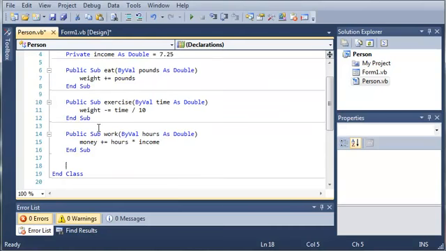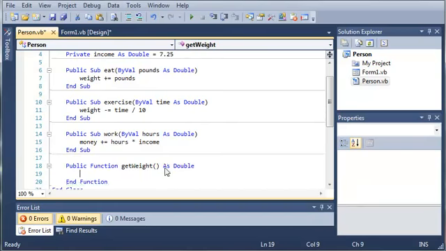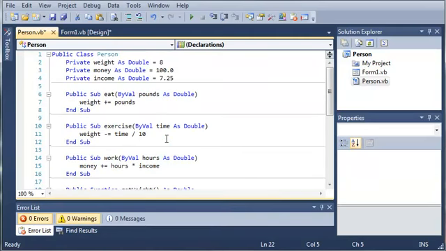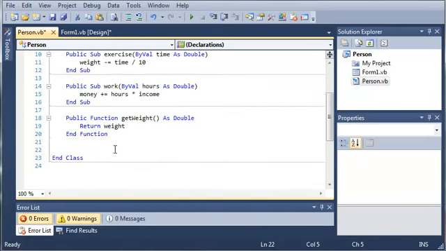So we'll type public sub get weight, and since this is going to return a value, we need to make it a function. So public function get weight as double, and we're just going to return weight. We will do this for each one of our variables, money and income.